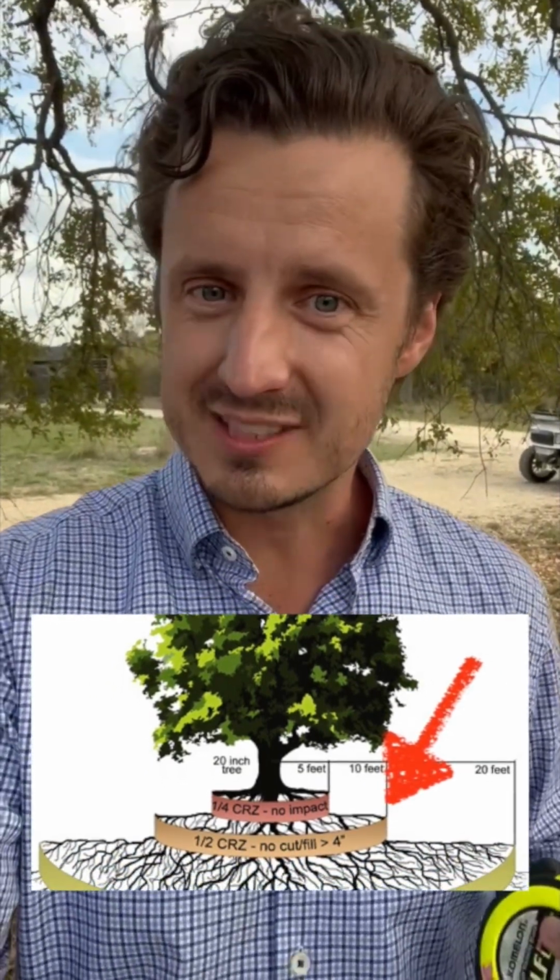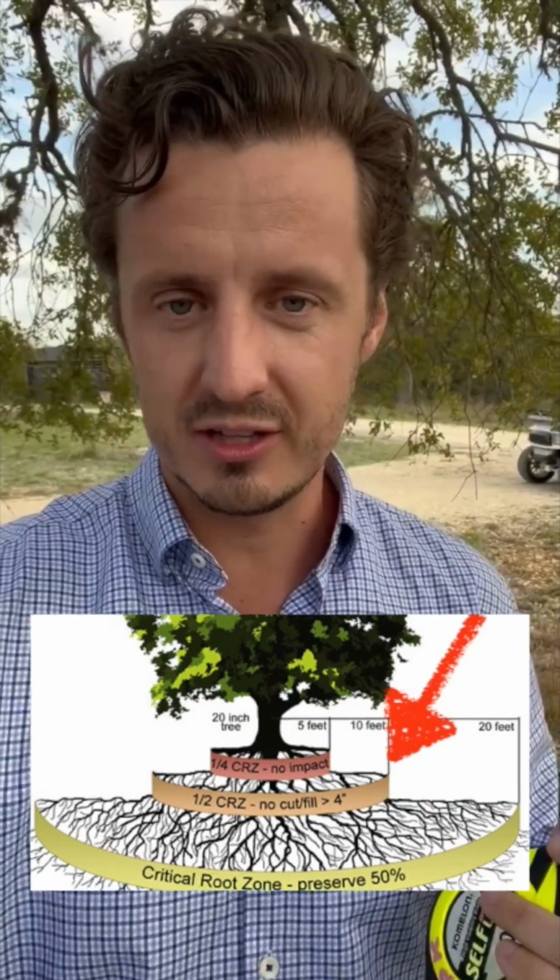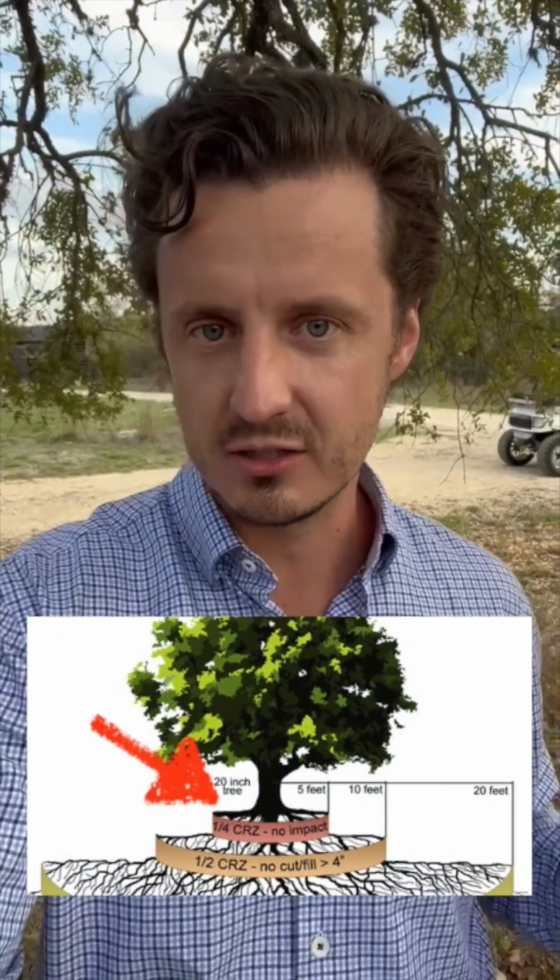This is what it is in the city of Austin. The way the city of Austin calculates it is that you have your critical root zones, and then 1/2 of the critical root zone has stipulations, things like some of the foundations can't adhere there, or we have to utilize a special type of foundation. So 50% of that 111 feet that Kelly mentioned in her video, thank you for mentioning that, Kelly, is going to be protected, and we have to do certain stipulations in order to be able to build there. One thing that's very important is that 1/4 of that 111 feet is an absolutely no touch zone, so we cannot have our trenches, we cannot have our buildings within that 1/4 area.